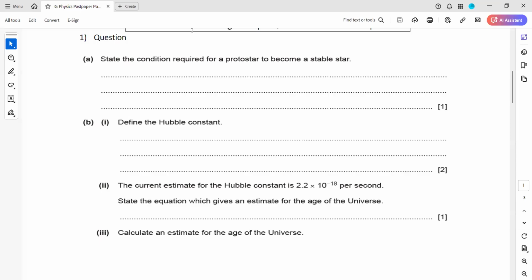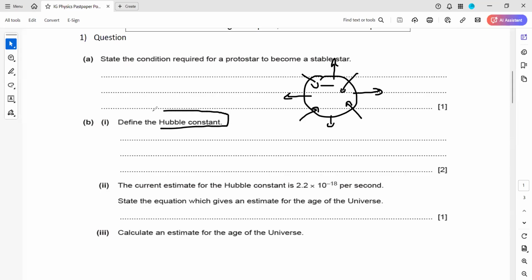Oh, it's a 1 mark question. So we are getting zero now. When the radiation pressure balances with the gravitational force, the star will be a stable star. No, no, no. The second part is okay. The last part is correct. Yeah, you will score the mark for one. Let me discuss. Come to me. Just keep it here so I will remember.